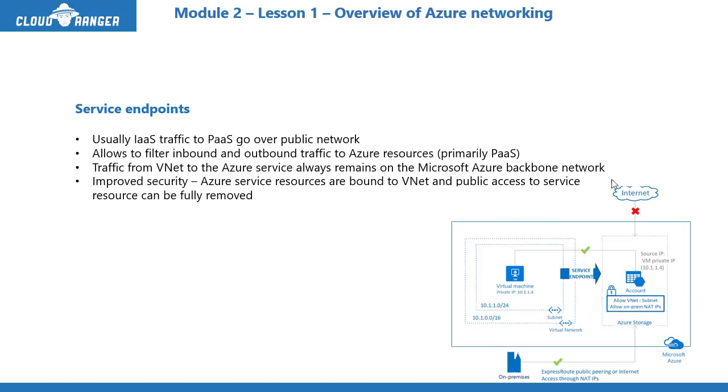I don't want it to go over the internet because even if it's secure traffic, there are ways to, in a man-in-the-middle attack or whatever, compromise it. So from a compliance perspective, it used to be a little challenging to explain that. So Azure decided that we are going to have a direct connection in such a way that all the traffic will be within Azure's backbone network. It will never leave Microsoft Azure, which means it's going to be very secure because Microsoft's own infrastructure and data centers are compliant to most of the major compliance bodies out there, to the teeth. They're very secure. So that's how it was created.